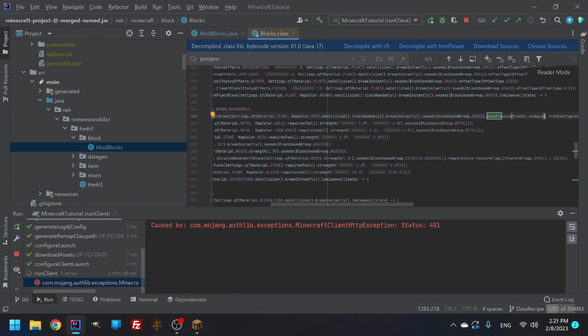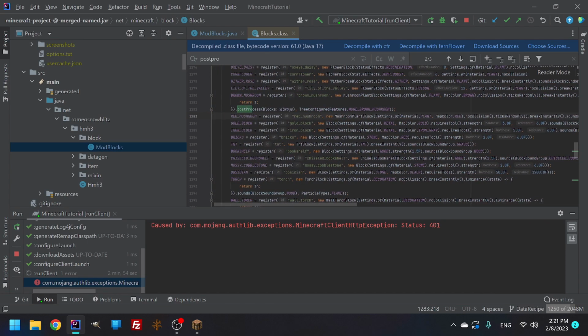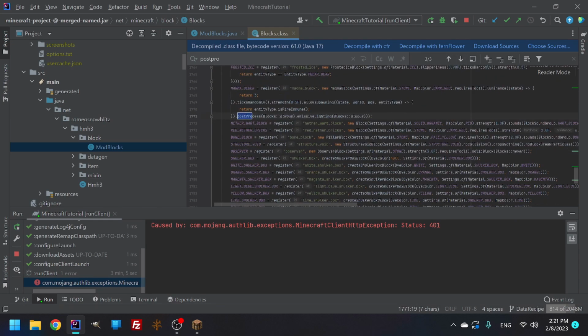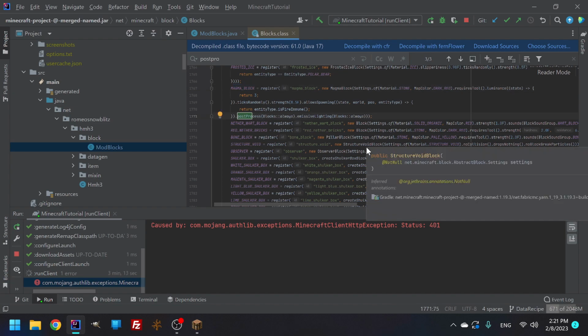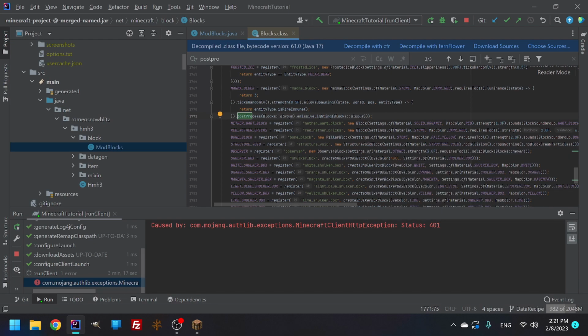It doesn't give me an idea, and then when you put it in the world, you don't really know what you're looking for. So for post process, I have no idea what it does. I don't even know the simulation between a brown and red mushroom. I know the similarities between them, but comparing that to a magma block, I have no clue what post process does. If you guys happen to know what post process does, you can let me know, but this is one of those things that's over my head.